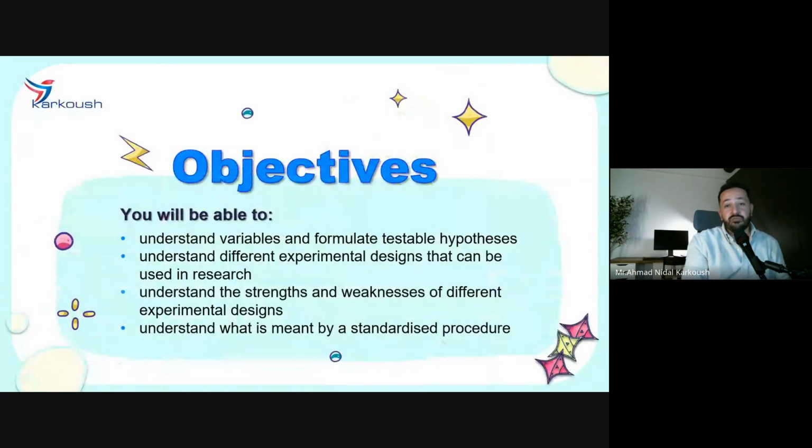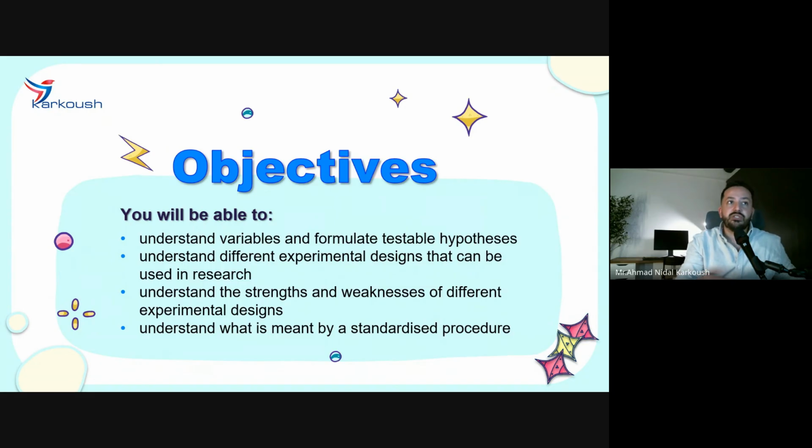The objective of today's lesson: what should be done by the end of this lesson? By the end of this lesson, you will be able to understand variables, what the meaning of variables is, and also formulate, which means create, testable hypotheses. One of the most common questions in the exam is to write a hypothesis, and you are going to learn how to do that today.